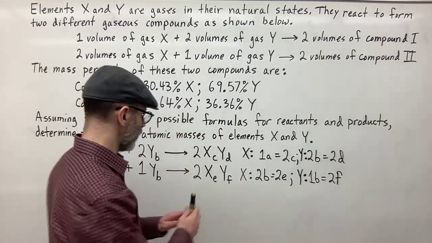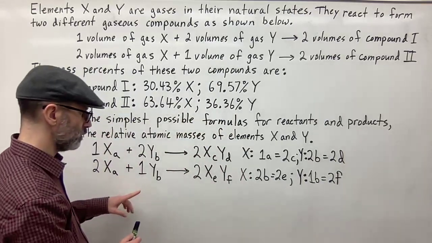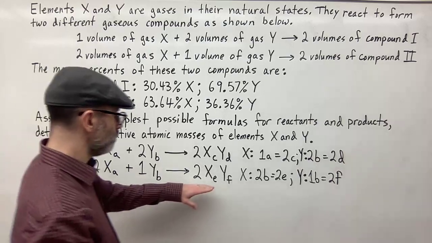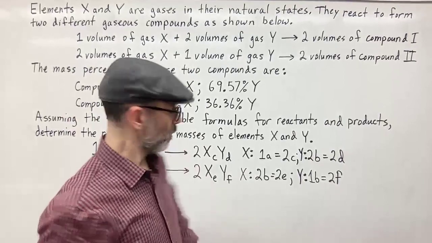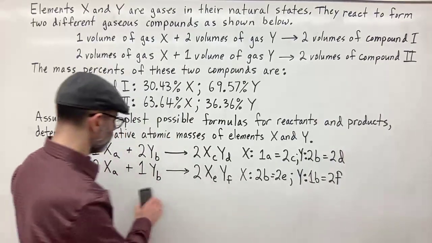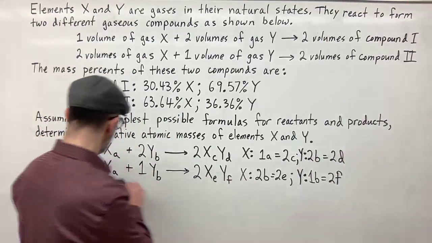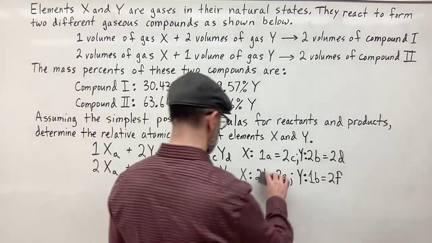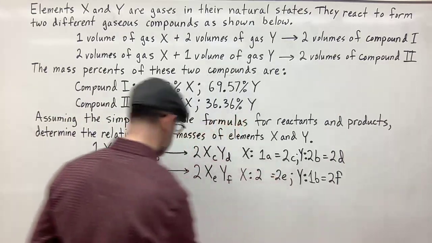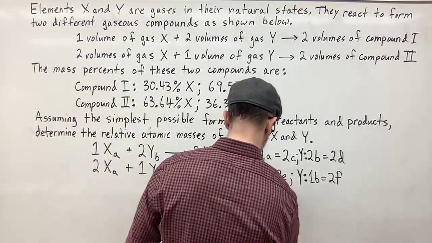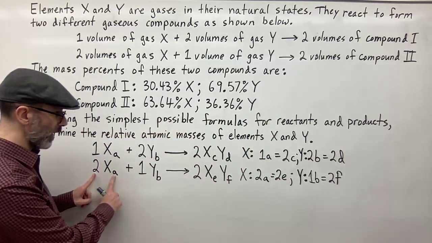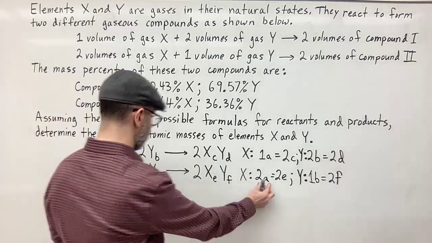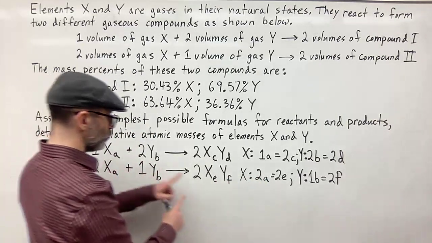And so let me double check this for a moment. Okay, so we got that. But there is a mistake. This should be A. So I got to change that to A. Otherwise, this is not going to work. So don't make that mistake. So double check. So 2A is equal to 2 times E.